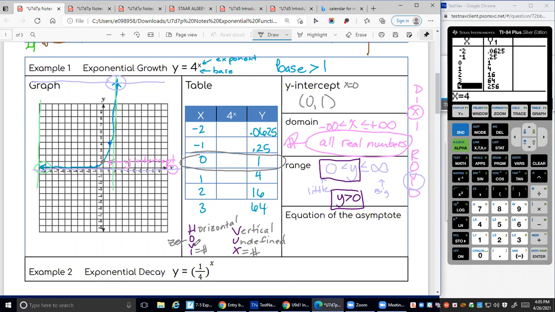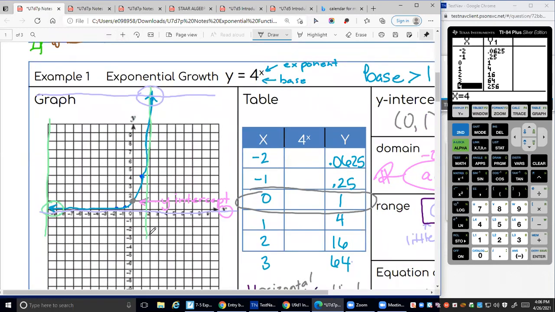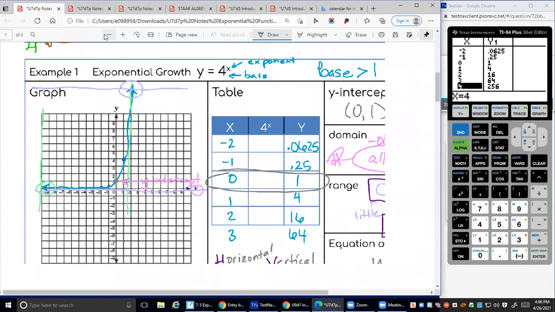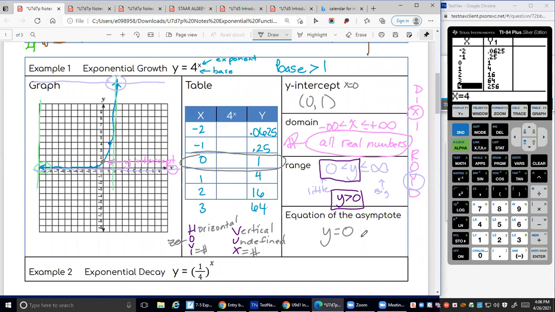Horizontal, I agree with you. And that means my equation is going to be y equals, and where does it hit on the y-axis? Do you need me to make it bigger? Okay, making it bigger. Okay, that's 1. This is 0. So, it's kind of hard to see, but it's basically an equation where y equals 0. Now, our examples today show y equals 0, but it could be like in the example I gave you earlier where it's y equals 5. It's a horizontal line, so it is going to be y equals. All right, good. Thank you.